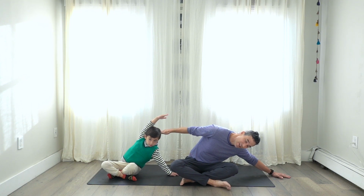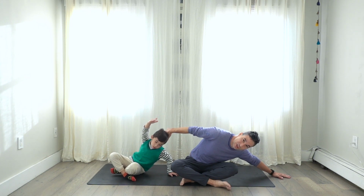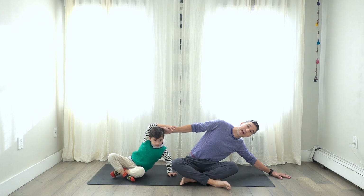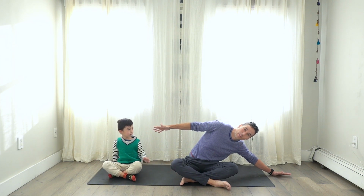And then as you're resting your hand on that object, really nice in the shoulder. But just tip your body slightly forward in space. It's just a different angle. And then move it back into the middle, and maybe you can move it slightly back. All these angles can be very, very beneficial, but some angles may actually irritate you. So that's obviously not the angle that you want to be in.